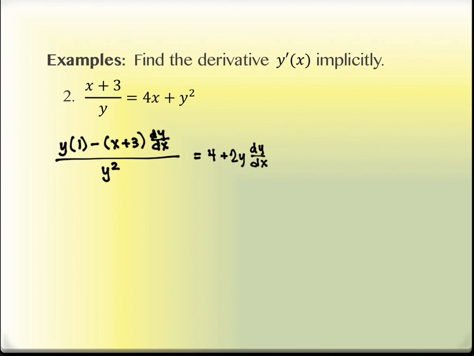Okay, so this one has the not niceness where I do have a quotient rule on the left. The other thing at this point now is that I have dy/dx in 2 locations, and they're not even on the same side of the equation. I have to solve this for dy/dx. So I've got to shift some things around to get the dy/dx's together.